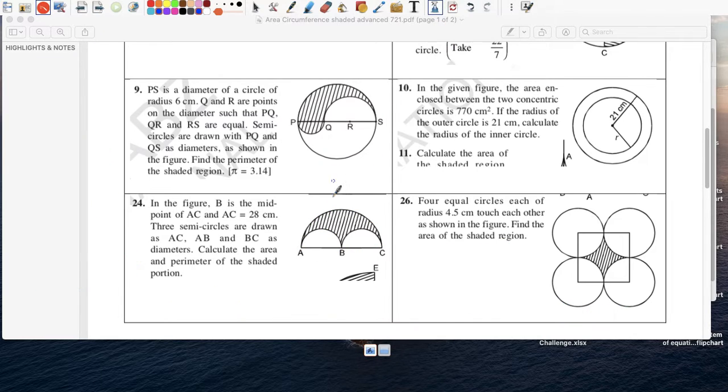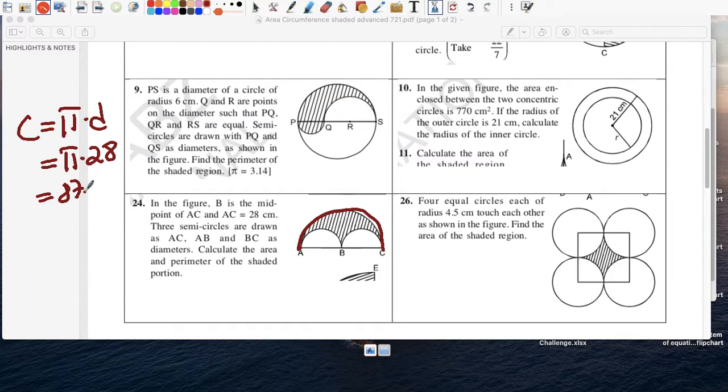Now the circumference. Again, you're taking your dog for a walk. From A to C, you just walked half the big circle. So let's find out what the circumference of the big circle is to begin with, and then we divide by 2. So for the big circle, C equals pi d. Pi and the diameter of that is 28. And 28 pi, let's change that to a number. 28 times pi, enter, 87.96 centimeters.